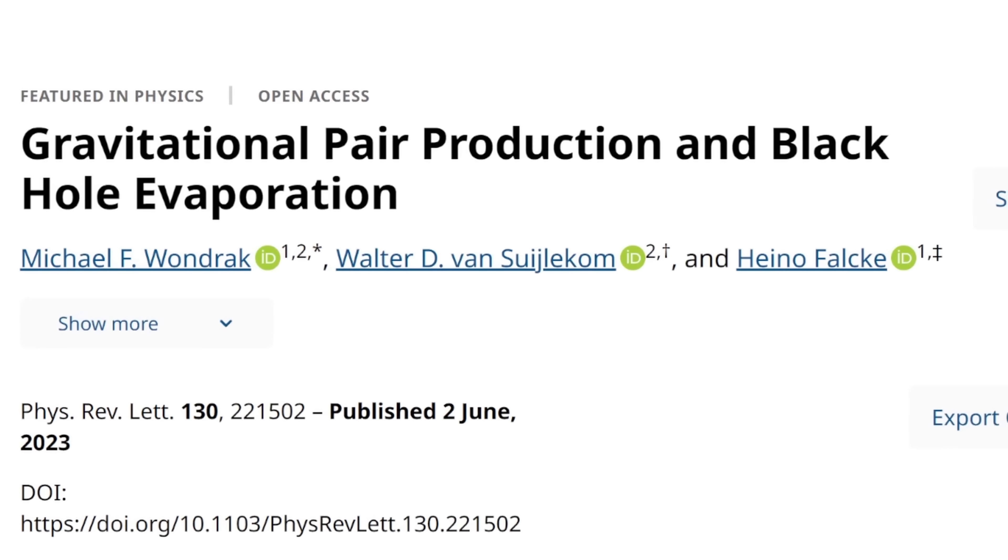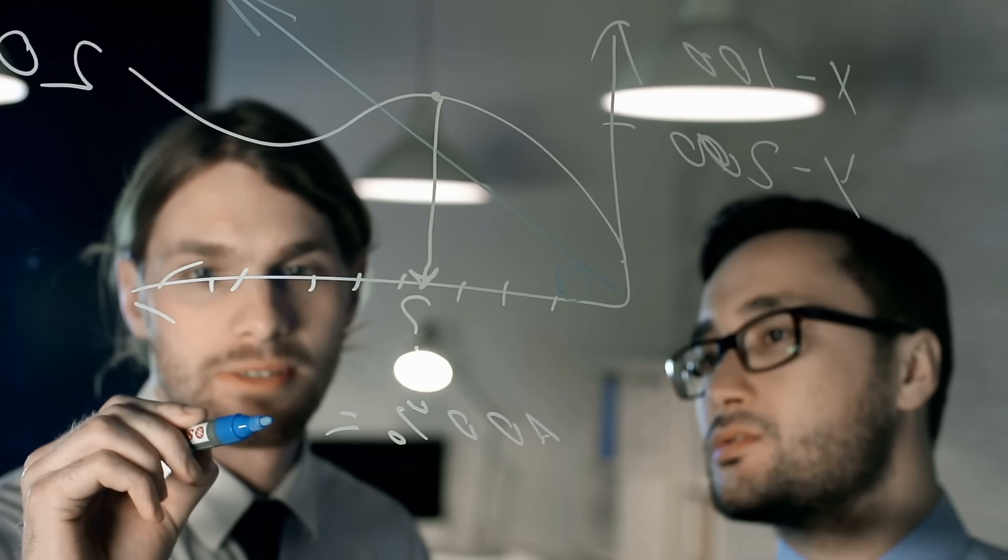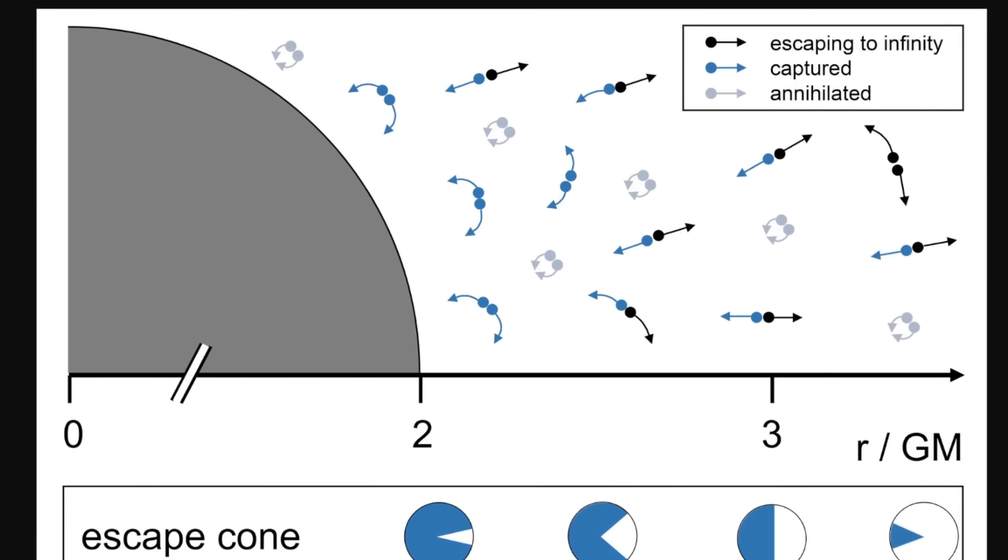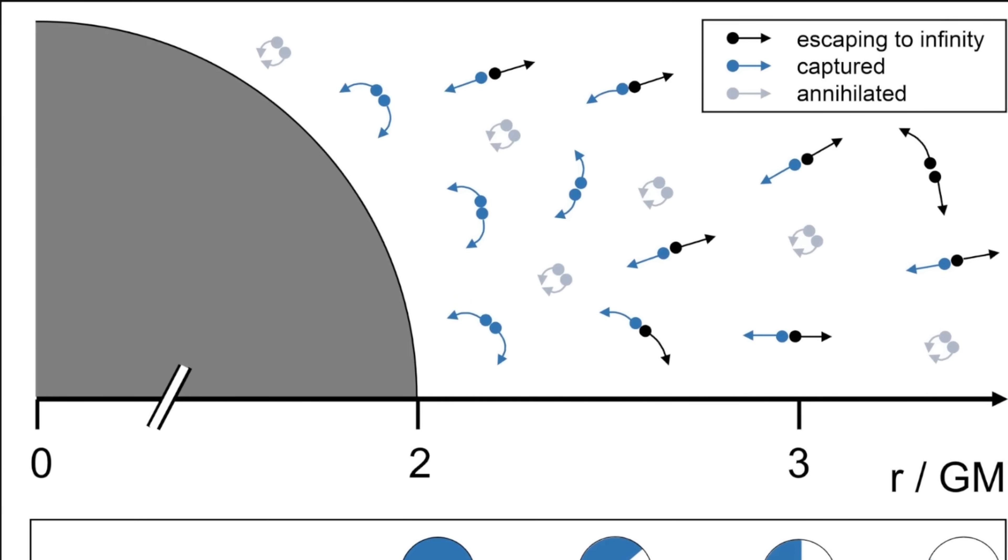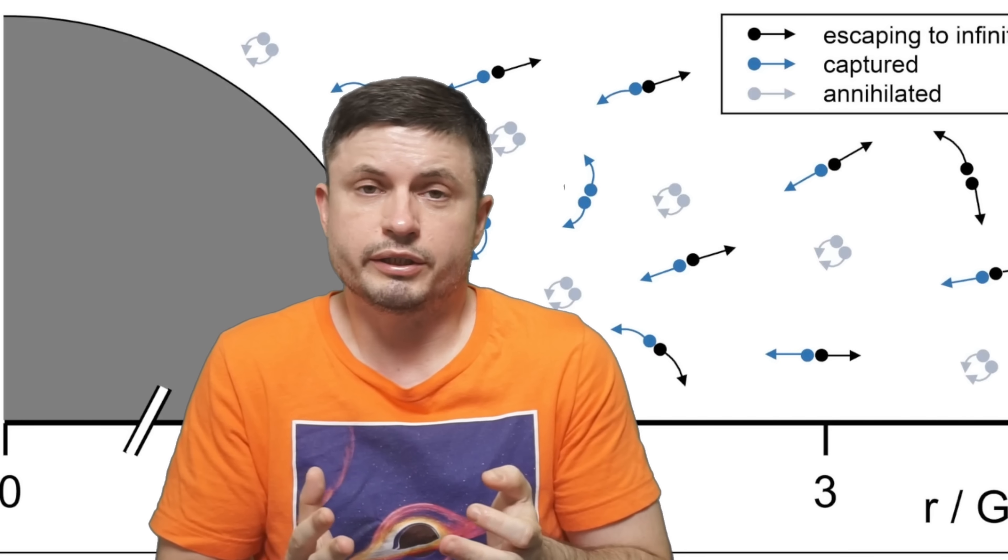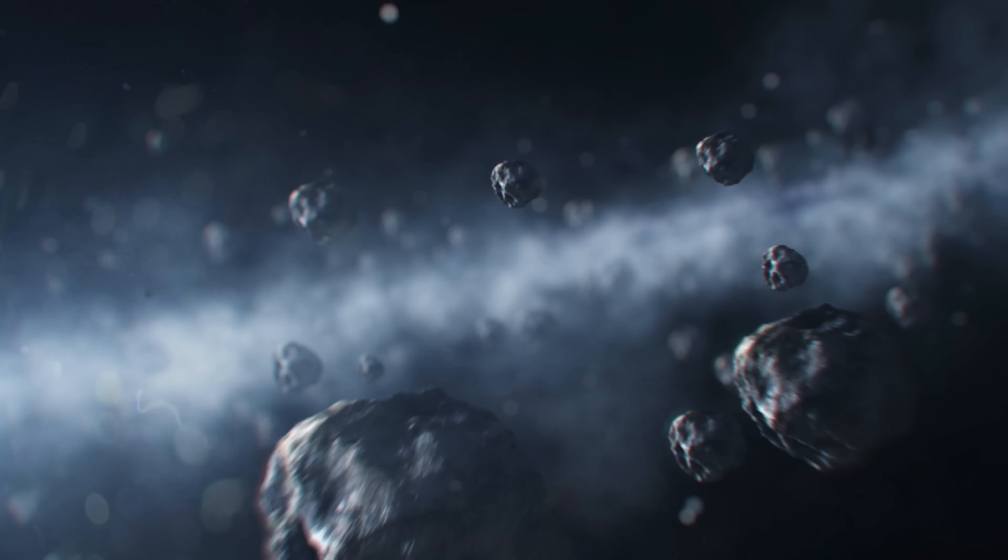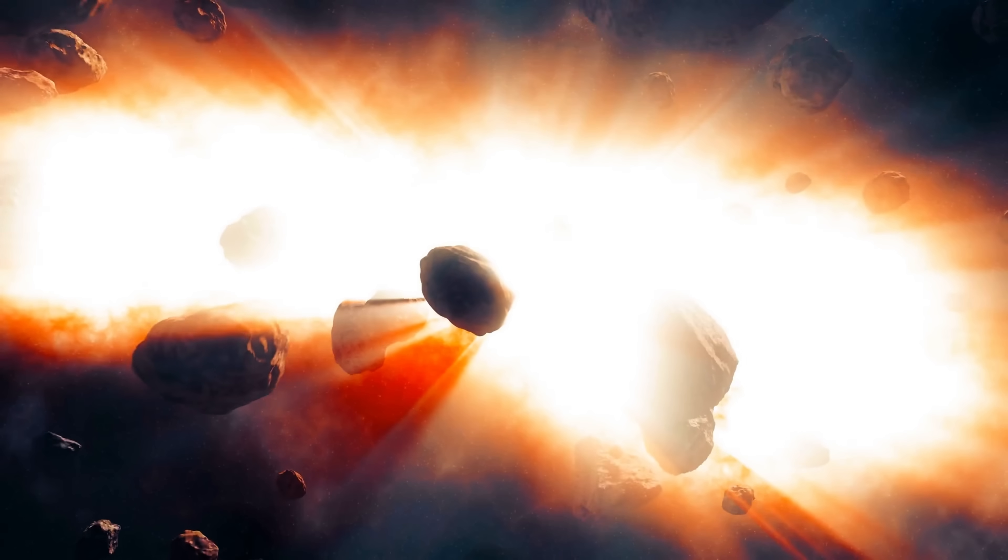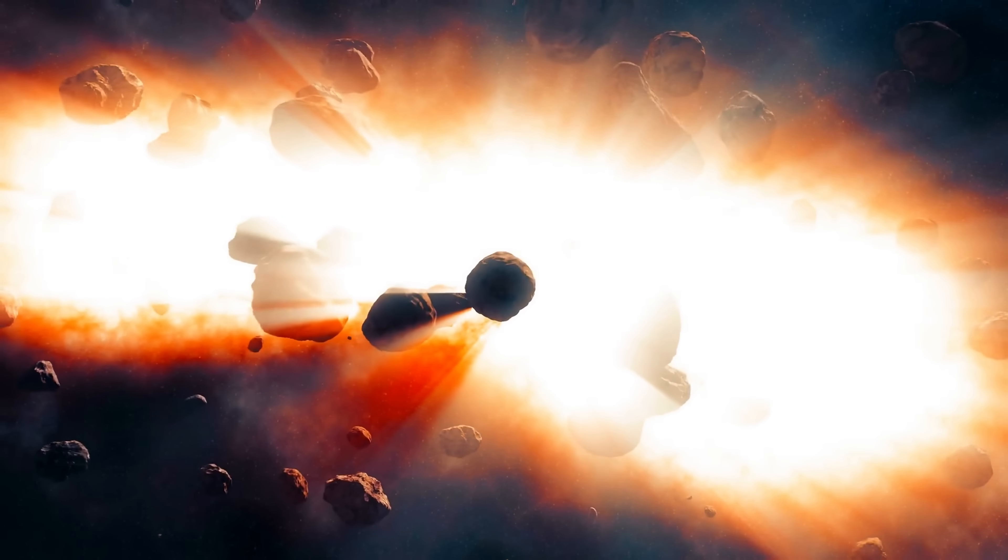And all this being a result of black holes interacting with the quantum effects from the universe itself. But in 2023 several researchers, whose paper you can find right here, proposed and calculated something entirely different. Here, according to these new calculations, you didn't actually even need to have a black hole event horizon to produce these very bizarre Hawking radiation effects. Or just to rephrase this, according to them this unusual evaporation also happened around anybody with any mass. In other words, event horizon was not required to create Hawking radiation. And pretty much all objects, even objects with much lower mass, would also produce Hawking radiation, but just maybe not as efficiently.